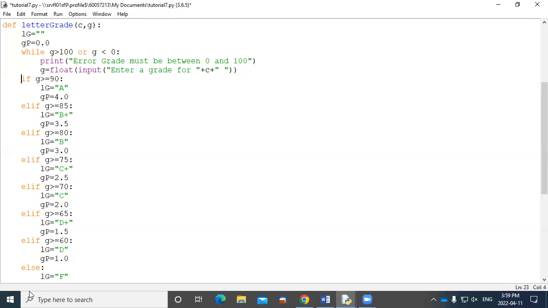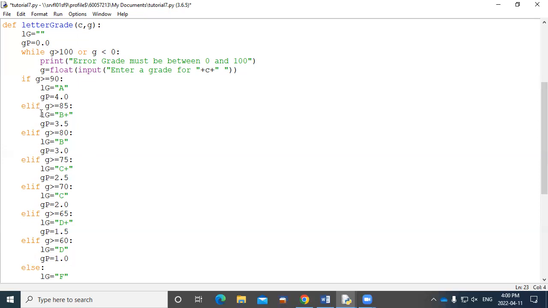One and only one, not less than one, not 0 of them, and not 3 of them. One will be true. That's the way if-elif-else works. So which one will it be? If it's this one, the fact that only one of them is true means that we will ignore all the other elifs and the else. But if it's not true, then we go to the next elif.